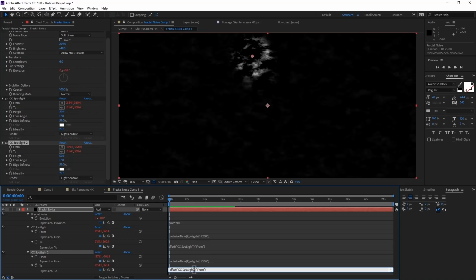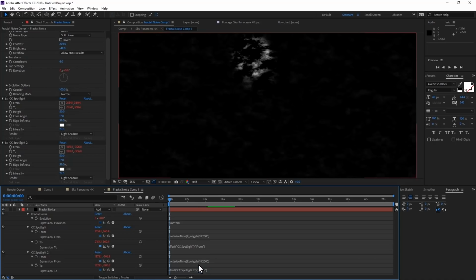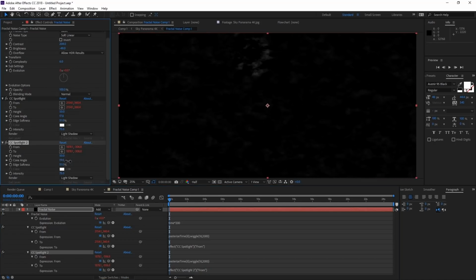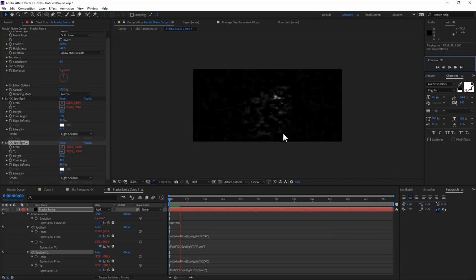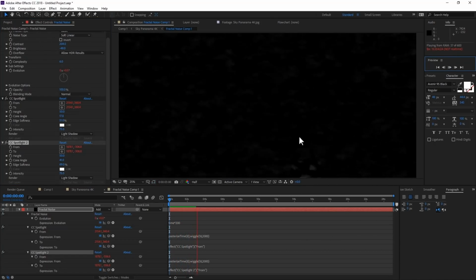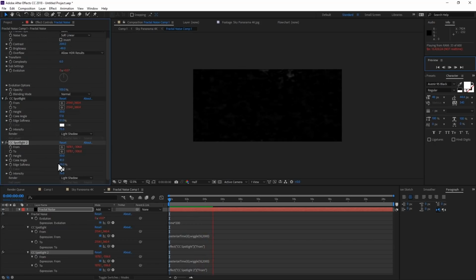And yes, it copied the expression, so all I've got to do to edit that is add a little 2 to my CC Spotlight. I'm going to change the properties of the second spotlight, making it a little bit wider and a little bit softer. Playing these 2 at the same time, you get a nice effect of some bright highlights popping up and some kind of wider, softer ones.